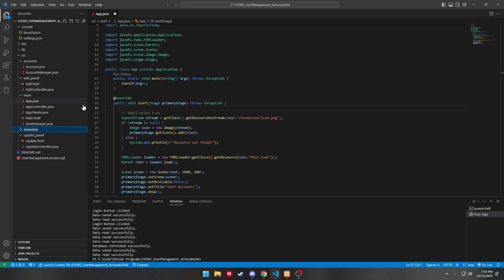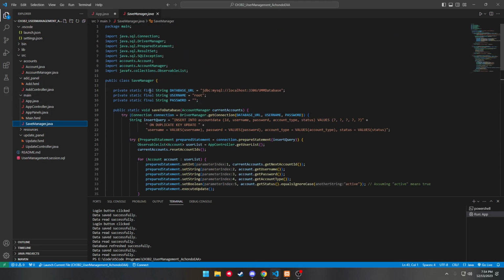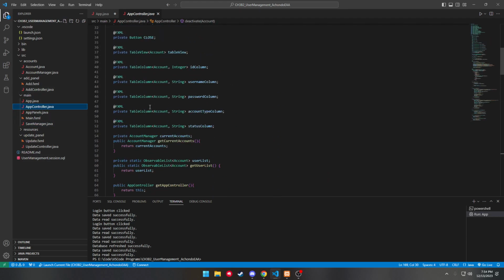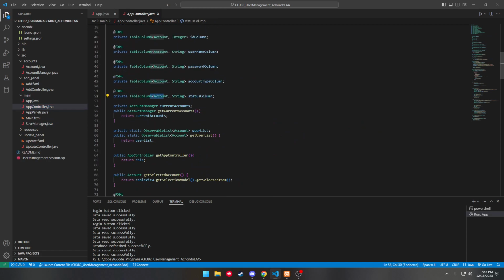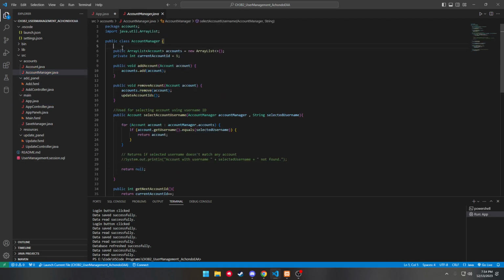So the only thing I changed is the save manager right here. Everything else, because the app actually works with an account manager, which handles every account using an array list, we didn't have to change anything with that.